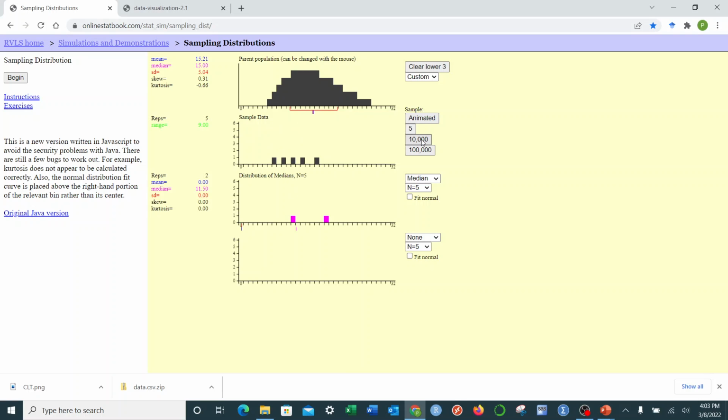And just like with the sample means, I can get a distribution of sample medians, right? We could do this for any of our sample statistics. And so this is all that a sampling distribution is. It's just conceptually what you would expect to see if you sampled from a population over and over and over again, and then plotted the sample statistics that you get.